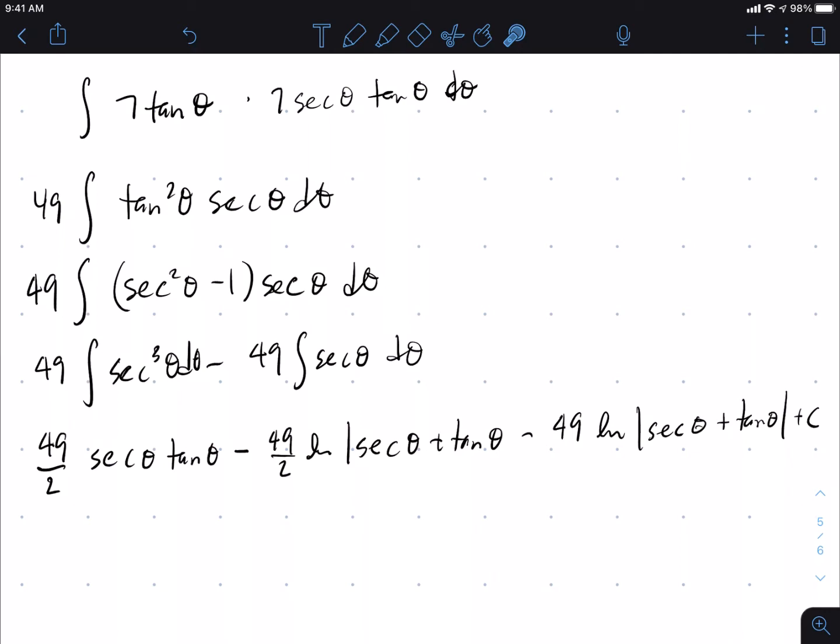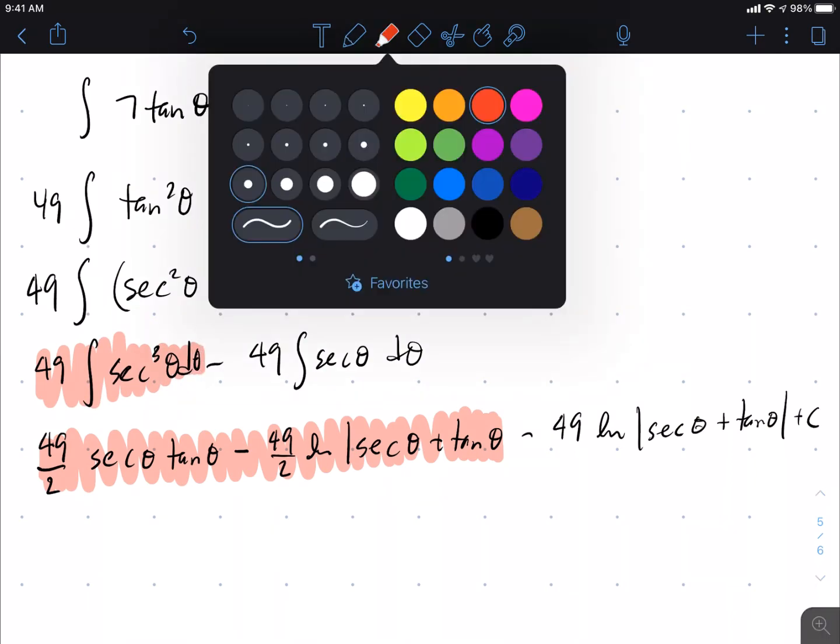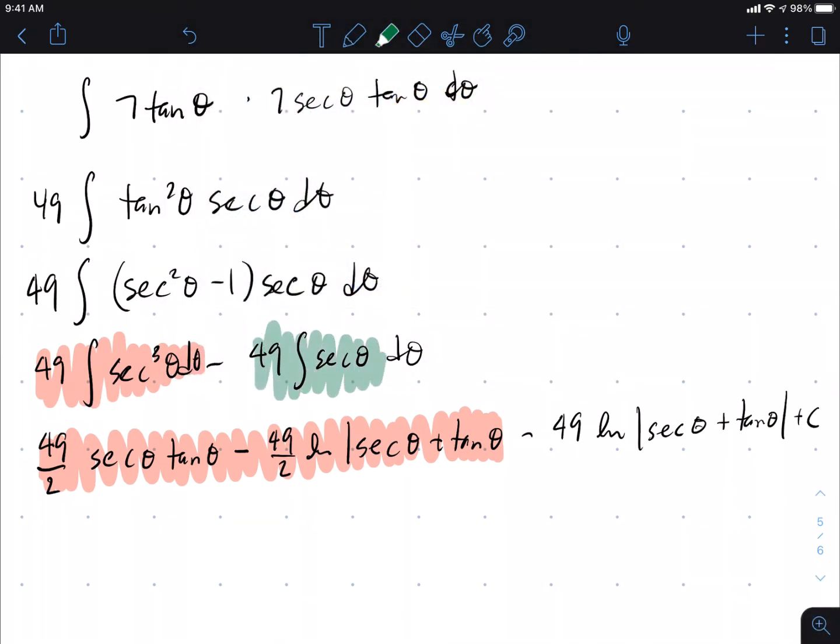Is the first third of it secant squared, and the middle part is secant? So here, I'll color coordinate this for you. This one correlates with this. This one correlates with this. And I should have an absolute value there. I'm saying in the work that we had before, it's two sections because you broke it up into secant squared and secant. Is that correct? This?